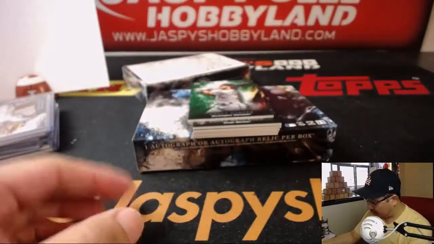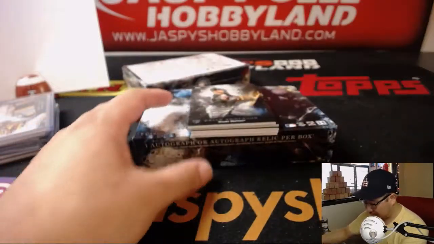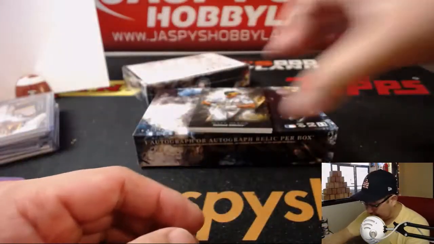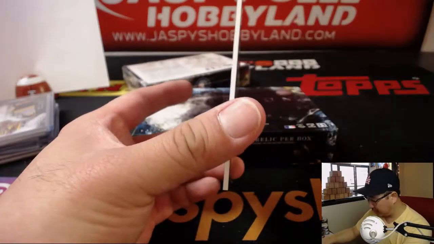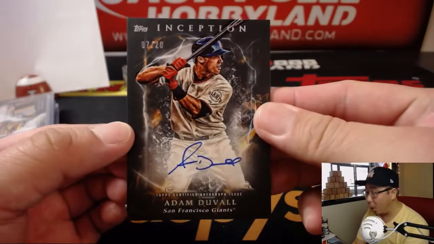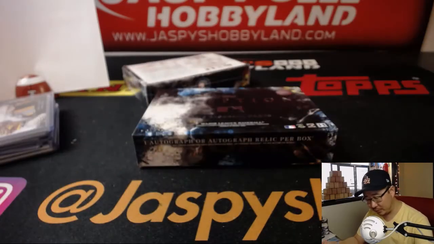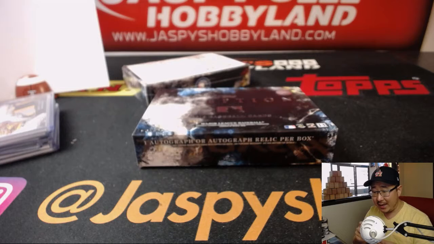There's Miguel Andujar again, green. Bryce Harper as well. Brian Anderson, Francisco Lindor, Kenley Jansen. There's Matt Olson, just saw his patch auto. And Adam Duvall. Nice 7 out of 20. Giants edition of Adam Duvall. NL West, Diane Bailey.